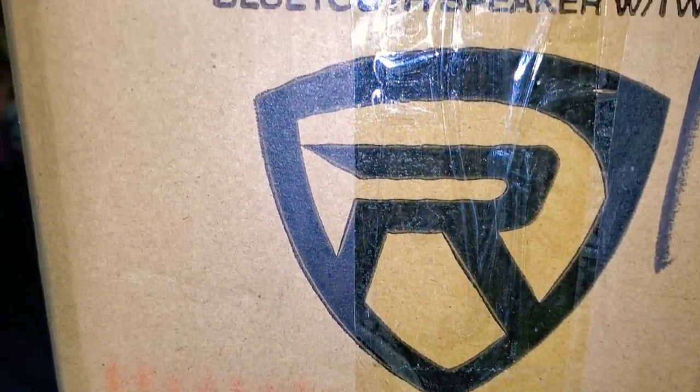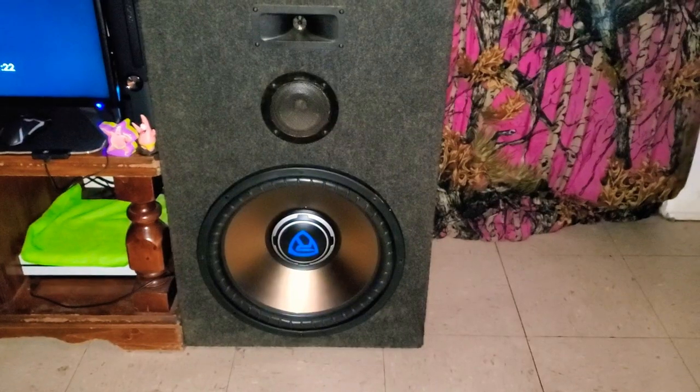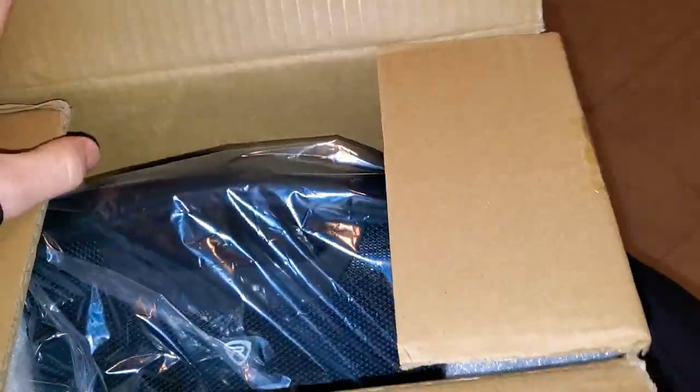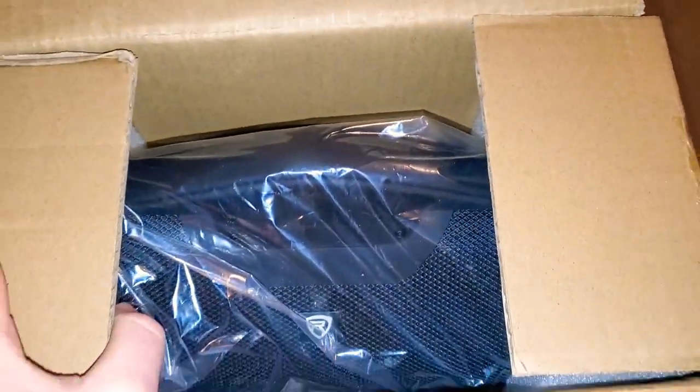Rockville. Like I said, I just got a subwoofer from Rockville. Sounds pretty good. Which right there it is. I mean, I thought the thing was going to be bigger than that. It looked bigger on the pictures.